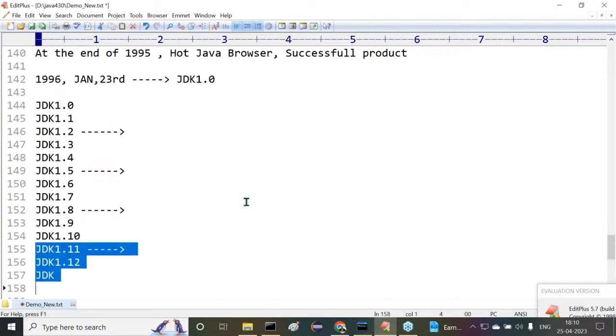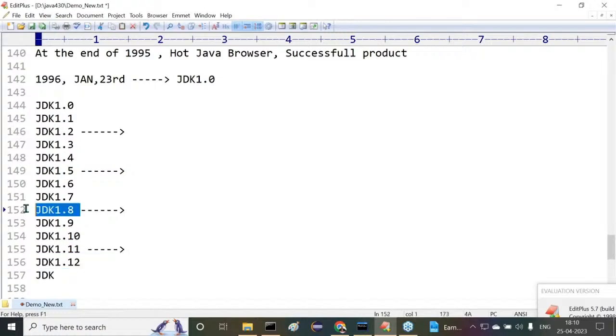Before JDK 11 version, there is a gap from one version to another version, nearly 2 years of time, 3 years of time. And especially for releasing the 1.8 version, they might have taken nearly 6 or 7 years of time. That much time they have taken, but once they release one version, a huge number of updates, more features they include there. But from Java 11 version onwards, Oracle is following a plan to release Java every 6 months. Every 6 months, the Oracle people want to release a new version for Java. Because of that reason only, immediately we are getting Java 11, Java 12, and JDK 1.13.